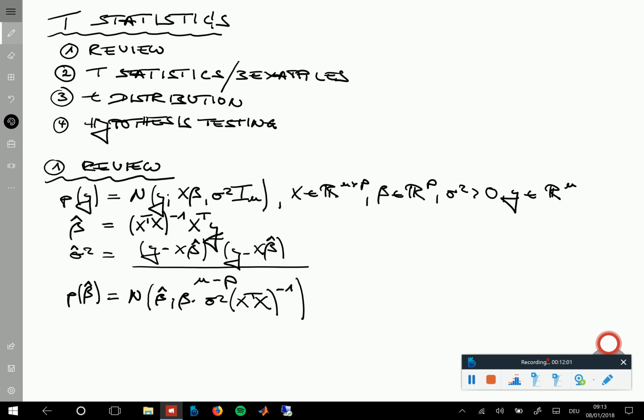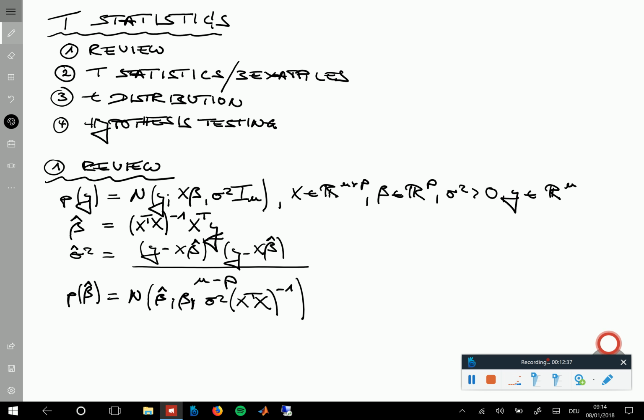Yeah, so what you observe is a single realization from your model here. So from this, you observe a single realization, and hence you get a single point estimate for your parameters. But if you think that you would sample again and again under identical experimental circumstances, so basically with the same design matrix, the same true but unknown parameters, then you could observe this distribution. That's the logic of classical inference.